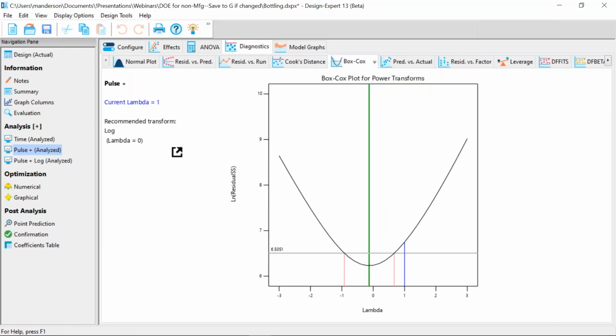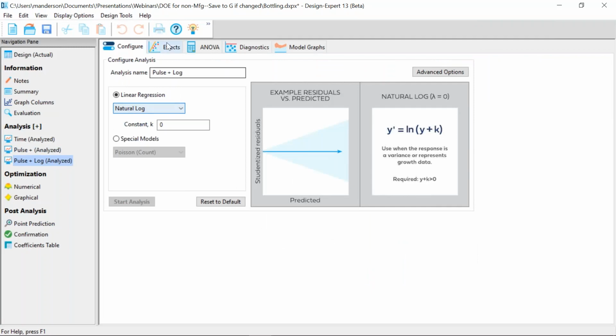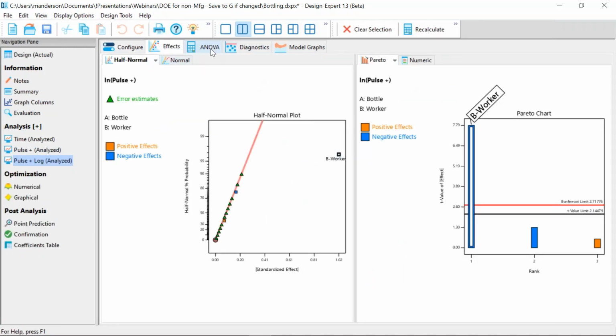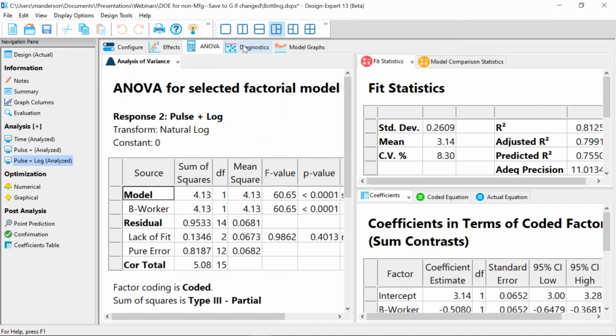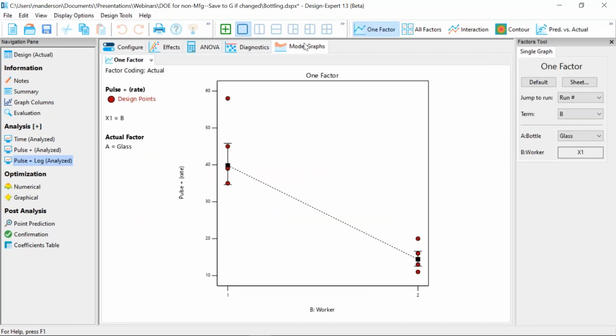So I just refined this a little bit, taking a log of the results. It still shows worker as the only thing that's affecting the pulse rate, but then we get a slightly different outcome here. Notice the least significant difference bar shows more of a variation in pulse rate for worker 1 because their elevation is much higher than we see for worker 2. Worker 2's pulse rate is not changing as much as worker number 1's.